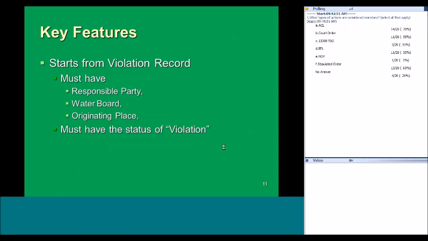Jerome, I had a question that's pertinent to the previous slide. EPL is short for expedited payment letter. Some of your enforcement attorneys may call these settlement letters or pre-complaint letters. So basically, it's just a monetary letter that goes out to a discharger asking them to settle the amount that's stated in the letter. It's not as formal as a complaint, and therefore a comment period occurs after the matter has been settled as opposed to while the complaint is in progress.